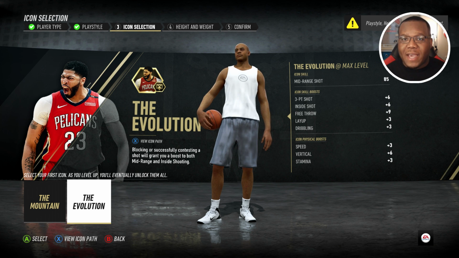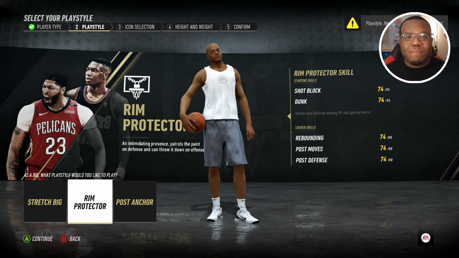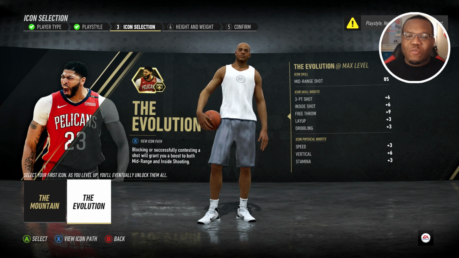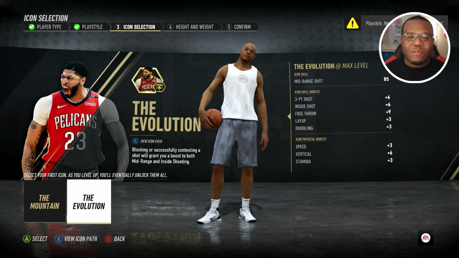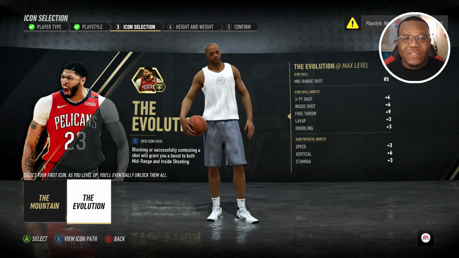But keep this in mind, you're a big man that can get up to 7'2", 7'3", and you also get shot block, dunk, rebounding, post moves, and post defense. So you're really going to be a solid player overall. But don't sleep on this, fam. You also get an icon skill boost to your 3-point shot, inside shot, free throw, layup, and dribbling. And with that, man, you're going to be a big man that can actually handle the ball slightly, and you're going to also have a solid 3-point shot once you get to the final path of Anthony Davis. So you're really going to be a solid corner shooter or even top of the key when you pull up for your own shot.